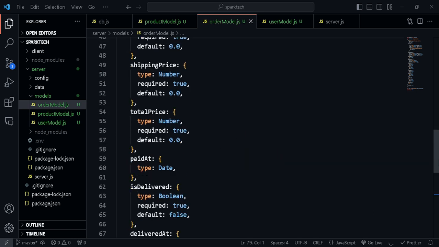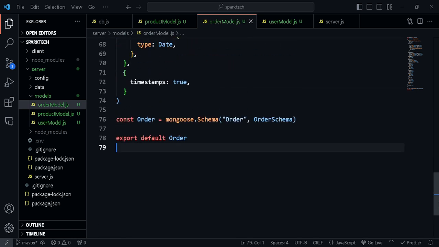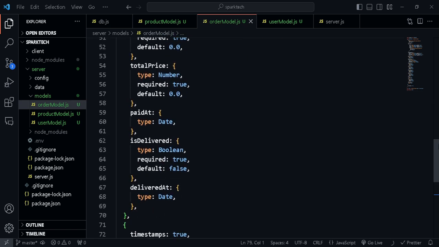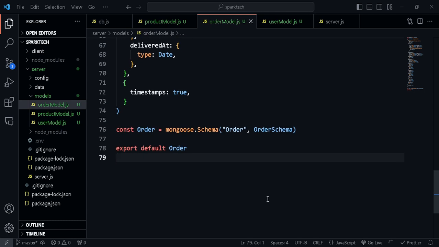I know this was a pretty lengthy and very boring process, but that's what we have to do. If you don't want to type this all out, I'll probably be linking the source code in the description. You can just copy and paste it, but before you do, make sure you understand how this works. Go through every field, what it actually contains, and the relationships that we define.